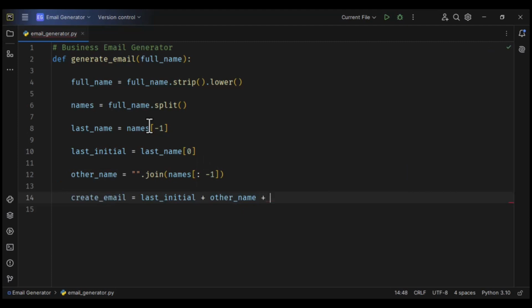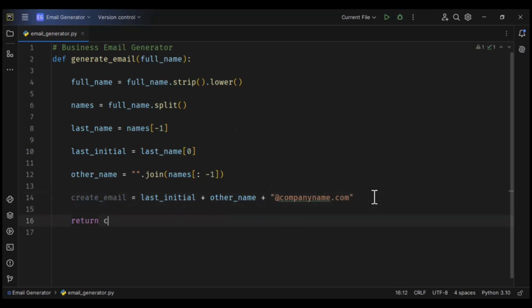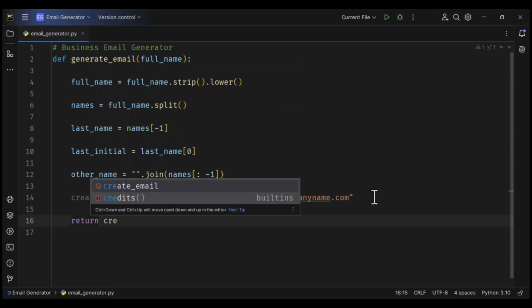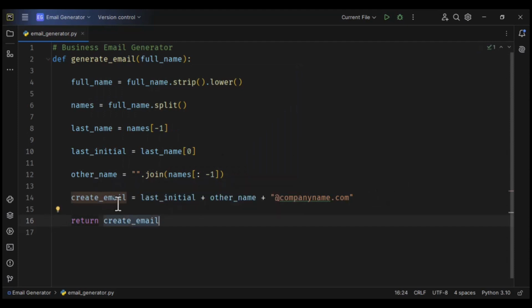So this is going to be a string @ourcompanyname.com. Then after creating this, we are going to just return the email we have created. So this email, or let me even call it created email. So we are going to return our created email, but how?